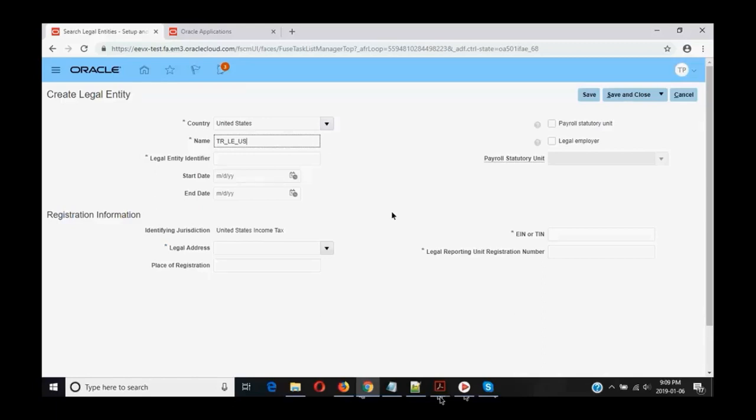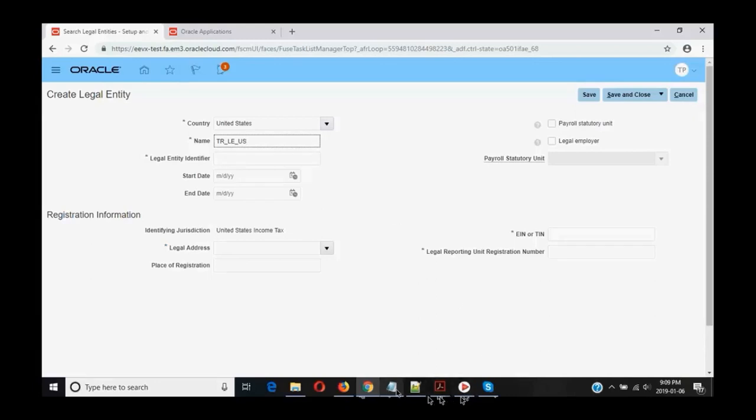Both are different objects. Data group is something at a country level, so you are actually doing a partition on a country level. Legal entity is something we create so that we can hire an employee and do payroll related things like income tax calculation. So both are different objects.